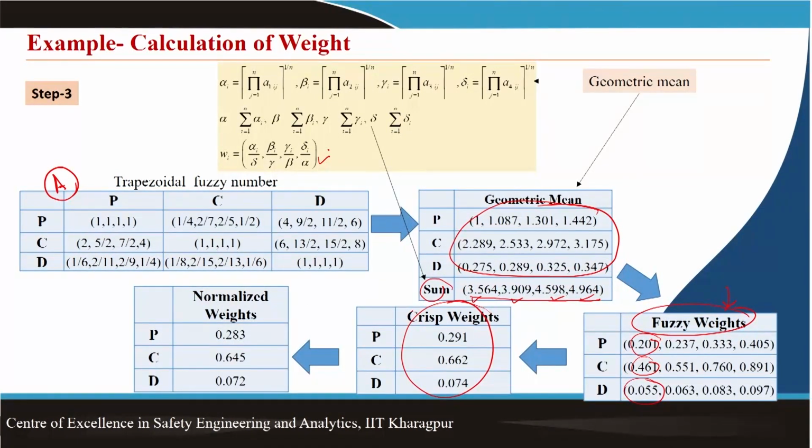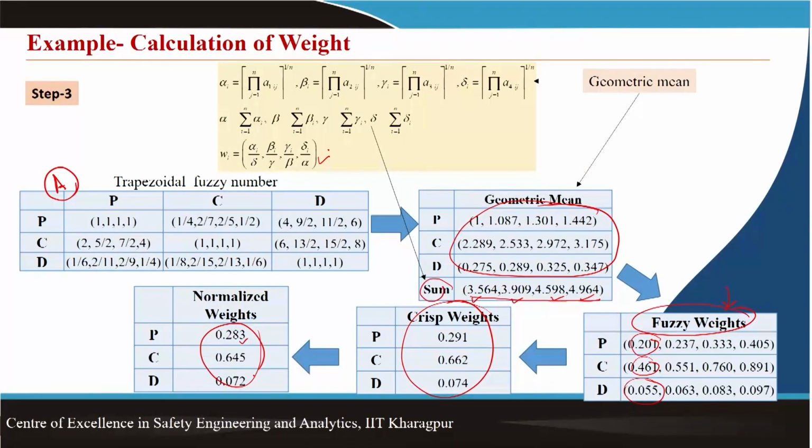So, I have shown you the defuzzification formula, and now you see that the weights should be normalized because the sum of weights should be 1. So, to make the sum of weights 1, the normalized one is like this. You take this sum, divide everyone with this sum. So, you will get these values 0.283, 0.645 and 0.072. These are the 3 weights.